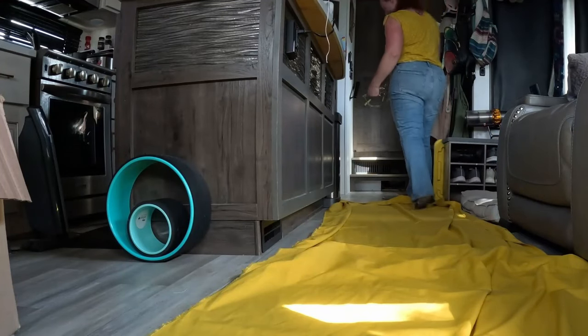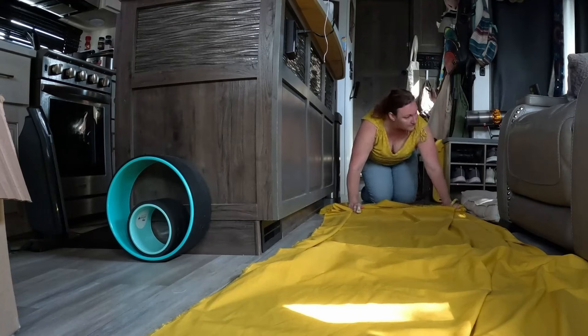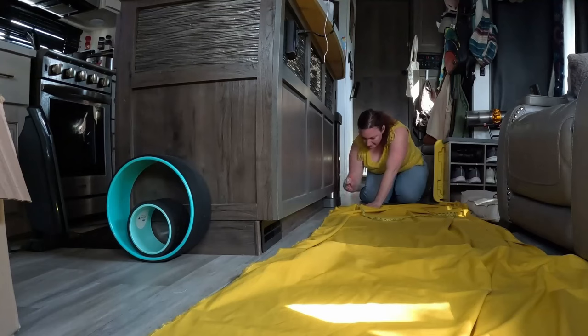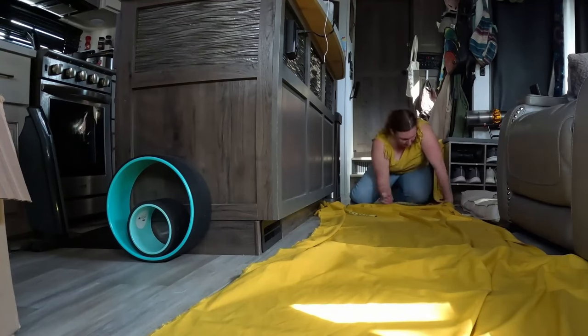First, I took 4.5 yards of fabric and stretched it out across my floor. Then I marked 9 inches from the edge of the fabric and cut that. I will use that to make my pocket pieces. Next, I marked 4.25 inches all the way down the same edge and cut that off too. This will be used for my waistband.